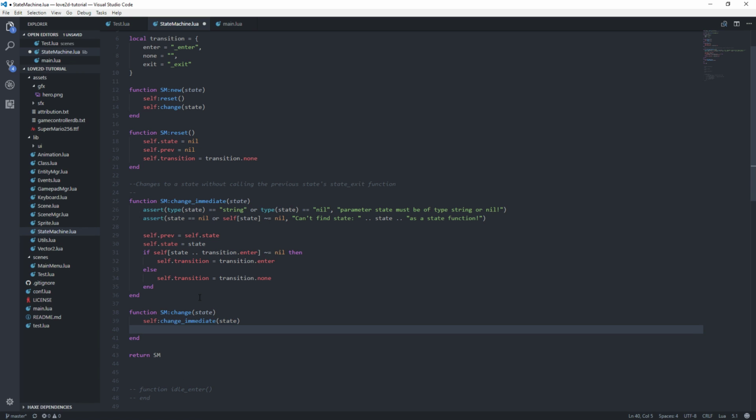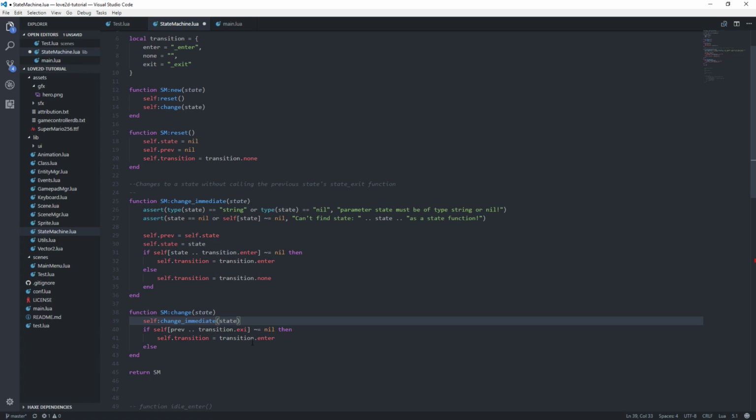And then we can do the same thing here, but for the previous state. Hopefully that makes sense. So we'll check to see if the previous has a transition exit, then the self.transition is going to be transition.exit.